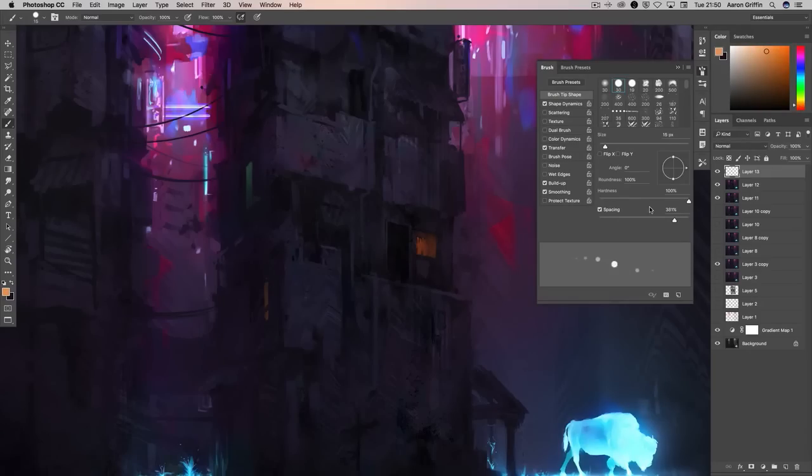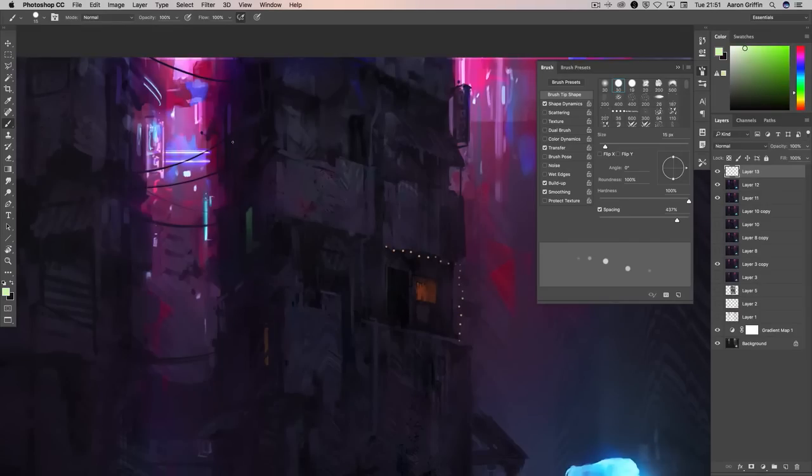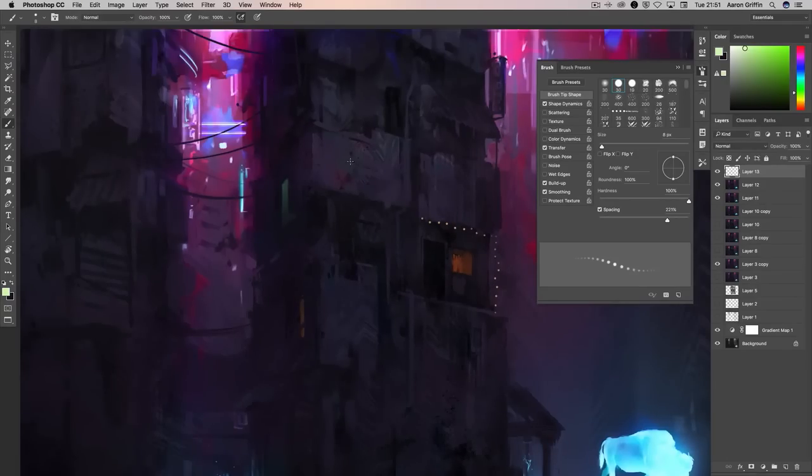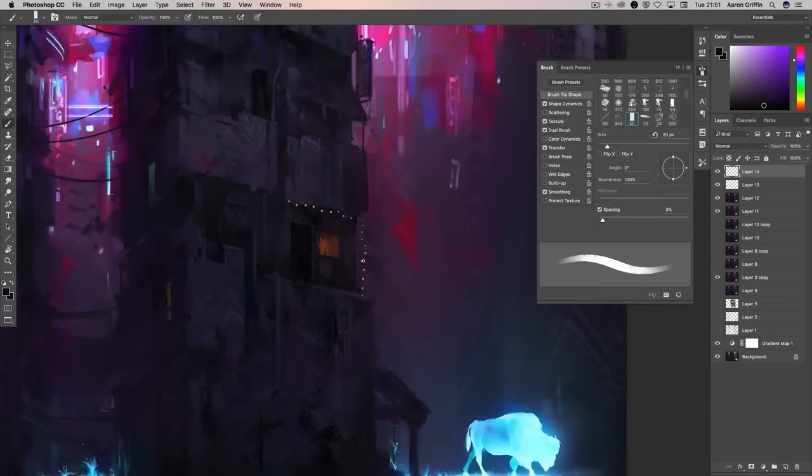In the spirit of making these houses homes, I thought maybe they'd want some little fairy lights up. So, using the hard round brush and the brush tip shape settings, you push the spacing further across, and it creates this nice little dotted effect. And it's perfect for doing these kind of details.